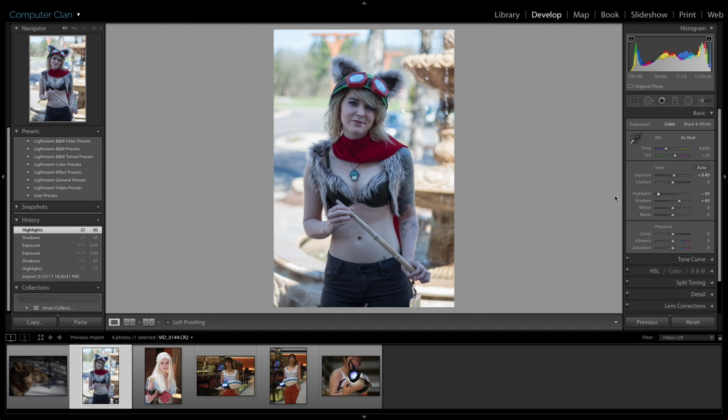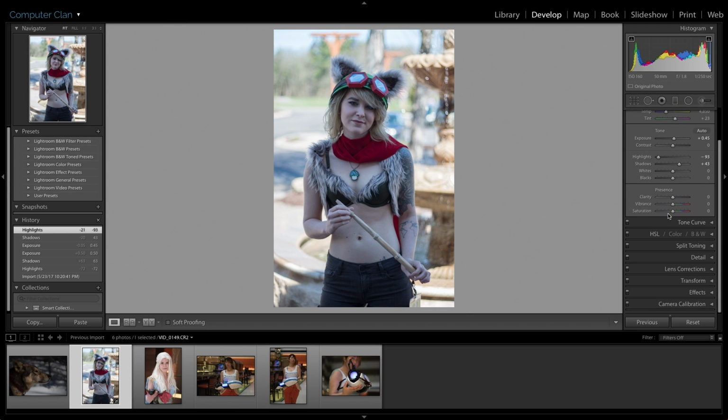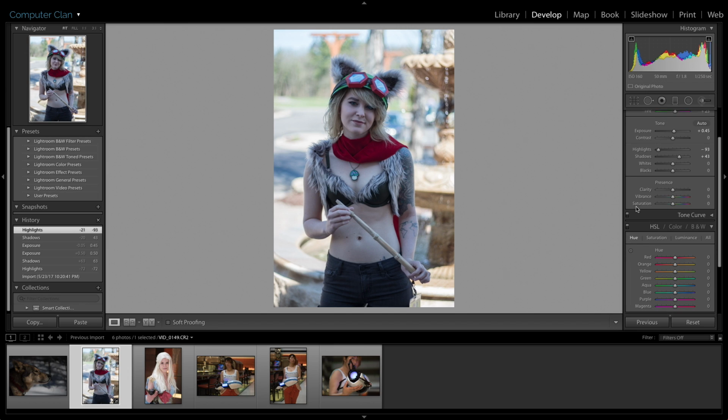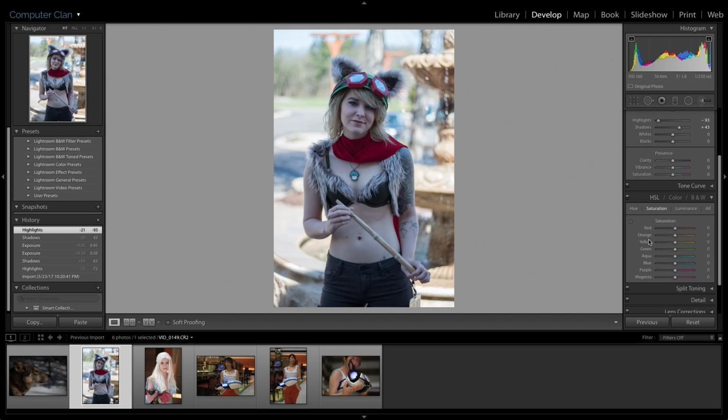Now, it was a really sunny day, and I shot this in the shade. So some of it looks maybe a little too dark, a little too dull. Well, let's just have some fun with some colors, right? So saturation. We can adjust saturation here. We can also adjust individual colors of saturation here as well. So if I just want to boost the saturation of yellow, I can do that. So that fountain in the background, you see that? Quite a big difference right there.